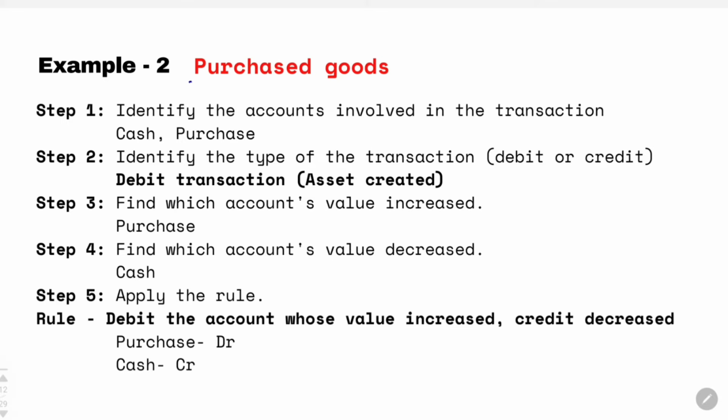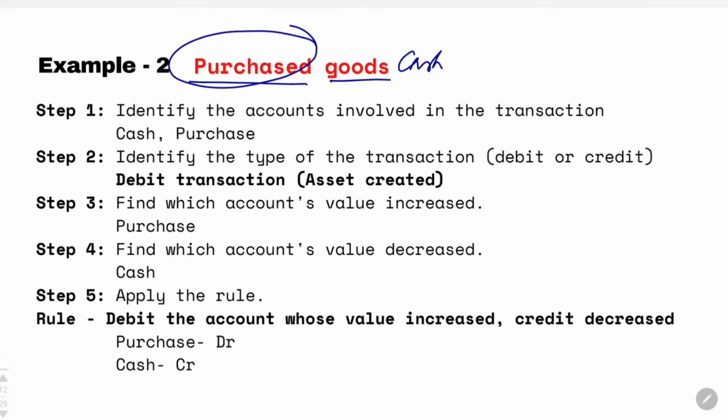Purchased goods. When we say purchased goods, it means we are purchasing it with cash. But suppose if it is purchased goods from some person, then we generally think of it as a credit transaction. Okay, so we'll see the difference. Now nothing else is given, just purchased goods is mentioned, no person is mentioned. Okay, so we'll think of it as a cash transaction. You have given cash and you have purchased goods. From whom? It doesn't matter, because I have given cash. So the two accounts, one is purchase account, the other is cash account.